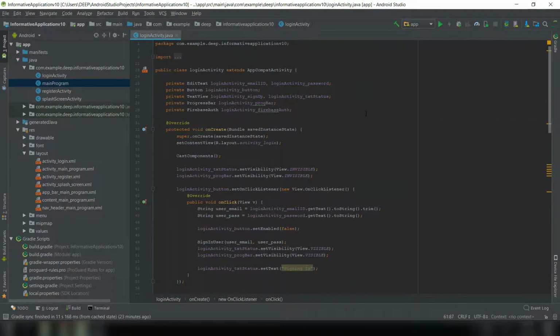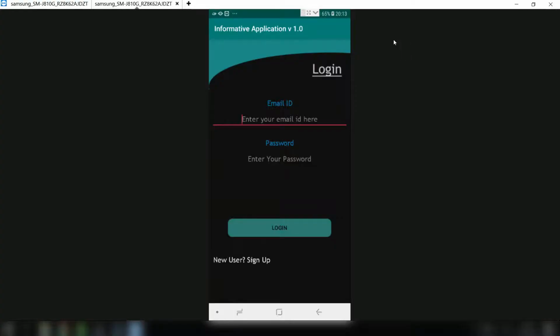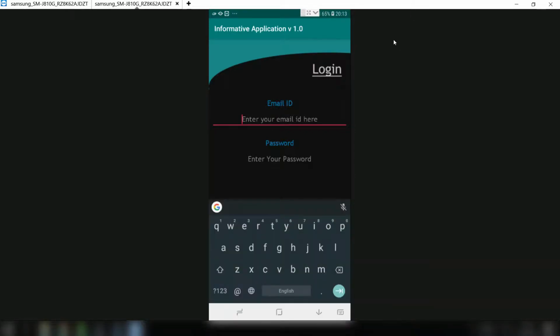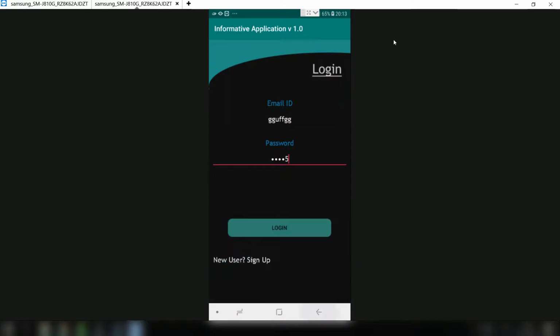So let's run this program and see how it is going to perform. As you can see here, our project has loaded, and the first initial activity that has fired up is the login activity. So it is asking for my email, and as you remember from my last video, I have registered my PregoSoft's email ID. I'll not provide the ID for now. I'll provide a random ID and random password, and let's see what it shows when I hit login.